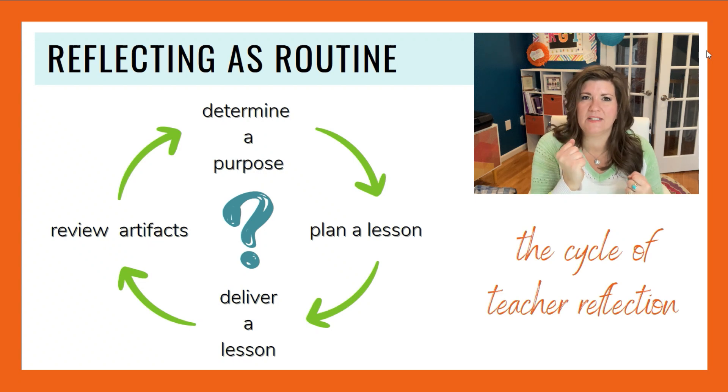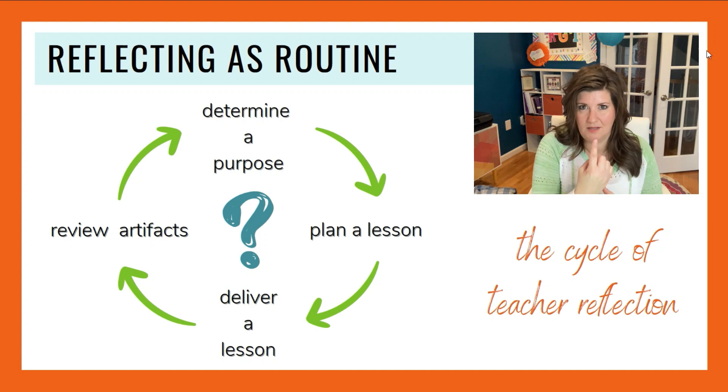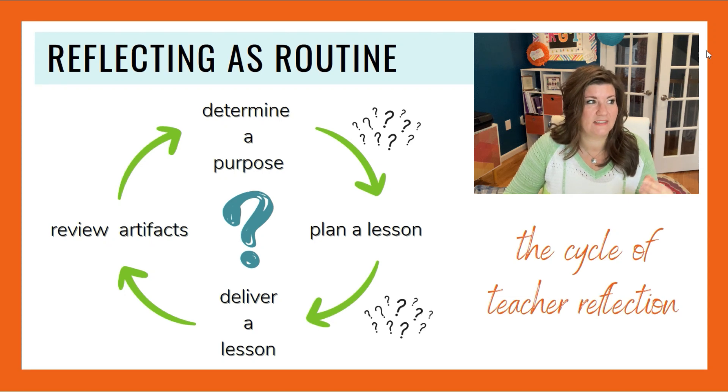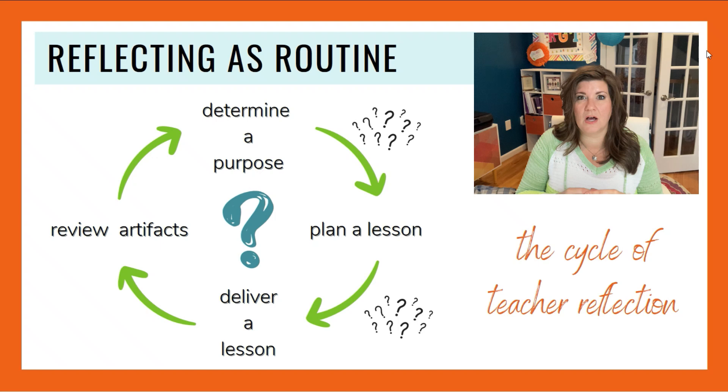Reflection as routine here is not just once in this cycle — it's at every single stage. At the planning stage: how does this complement my purpose? What do I really need them to know and do? At delivery: am I going to use small groups, independent work time, work through this as a class? Will students access a simulation, video, or text? Can they sit on the floor or must they be rigid in their seats? There is a lot of classroom management that gets tackled just in the reflection of how I'm going to deliver a lesson that I've planned to complement my purpose.